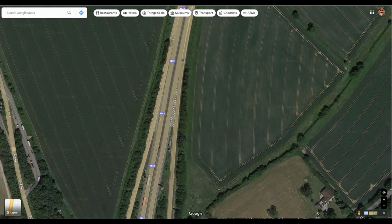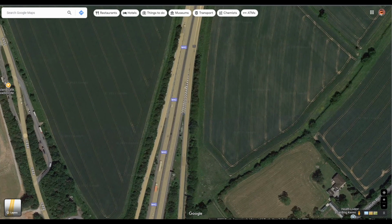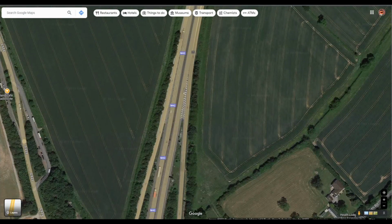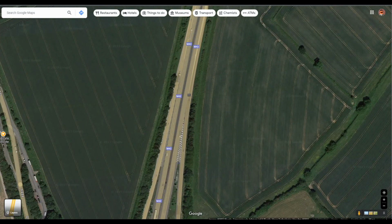Right, so as you can see here, we've got grass that comes up to a point here, and after the grass you can see these arrow shapes that are worn off. In fact, these arrows aren't even complete, they're not lawfully placed because they're all worn off. This photograph was taken some time ago, so this junction wasn't even lawfully signed because some of the warning arrows are coming off, which aren't enforceable here.